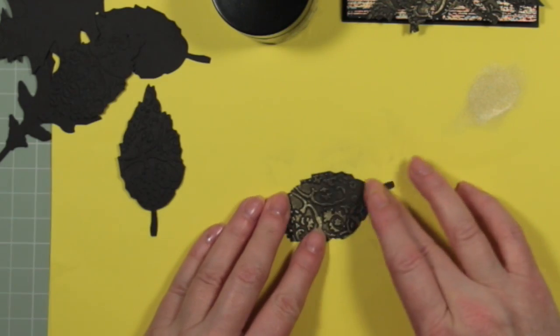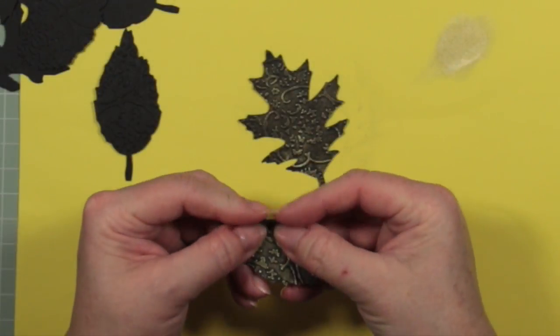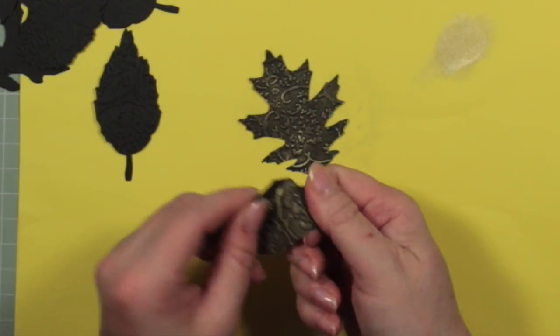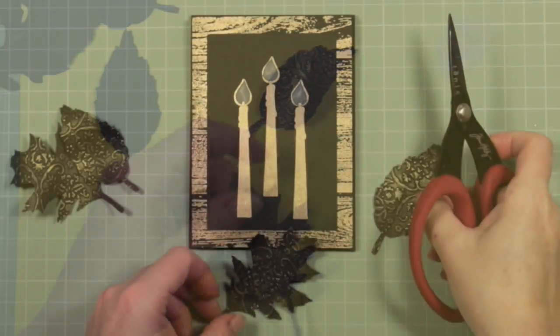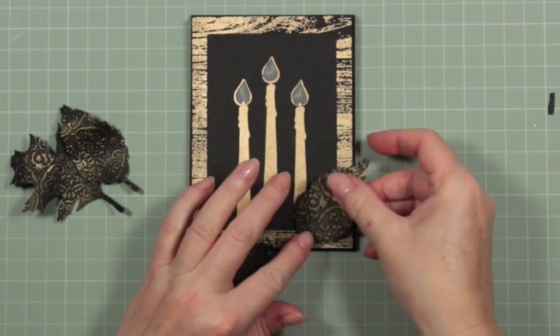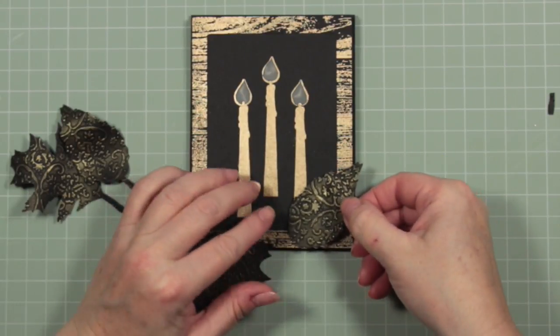I'm going to do this to three or four of my leaves. I don't need all of the ones that I cut out. I always like to have extras so I have a few options and now I'm just very carefully curling it just around my fingers just to give each of the leaves a little bit of dimension. I'll cut off the stems that I don't need and now I can play around positioning these and putting them exactly where I want them.